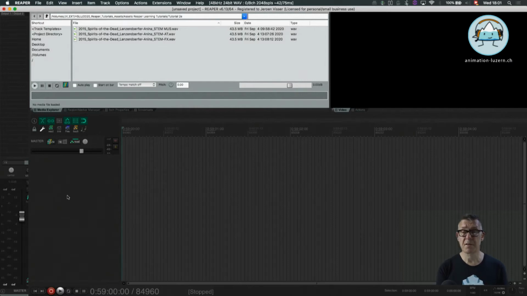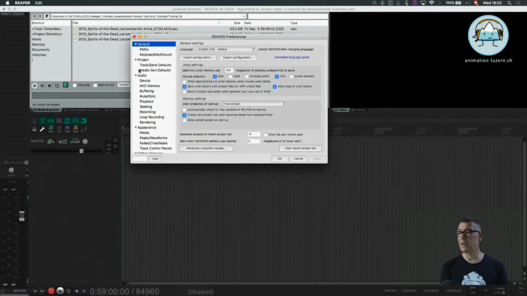As said, this has already been configured for you. You can change some things in your configuration, and you can exchange configurations with other people, but see that this is really fixed for you: 48 kilohertz and 24 frames per second. Then you're already well on the way.